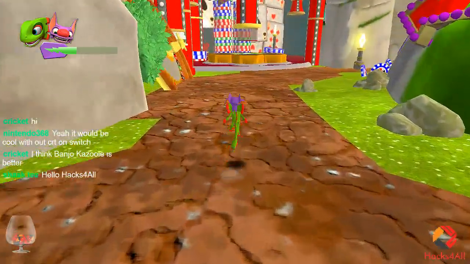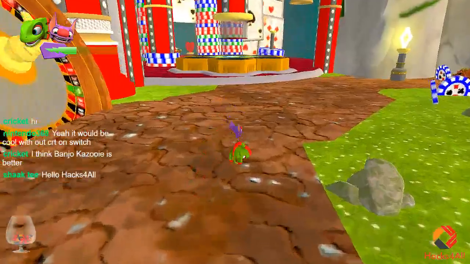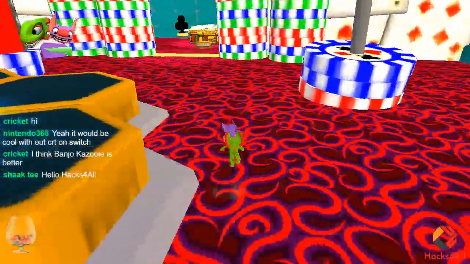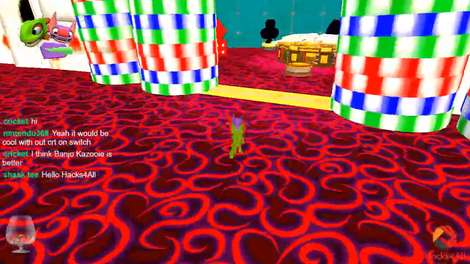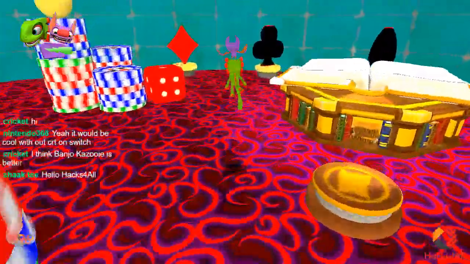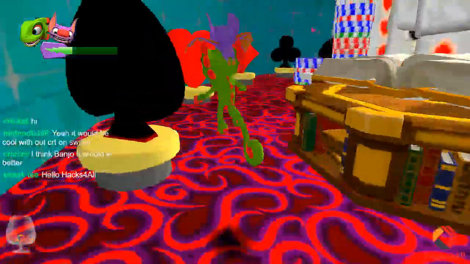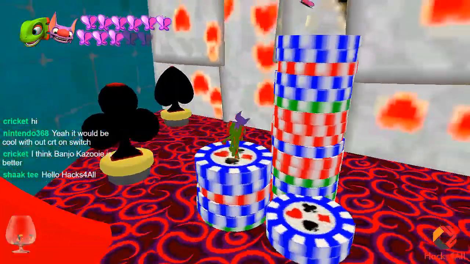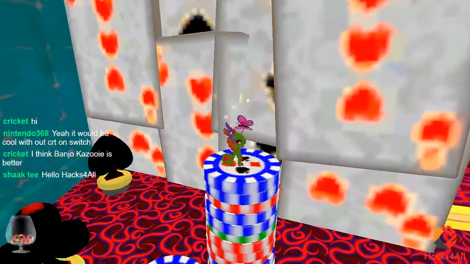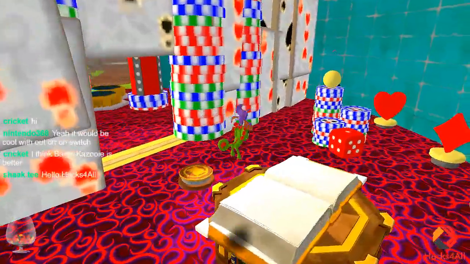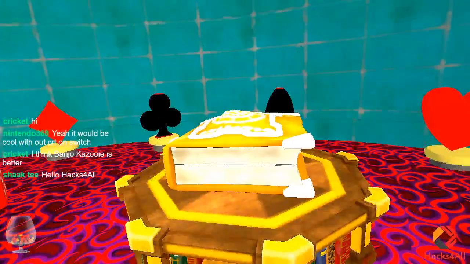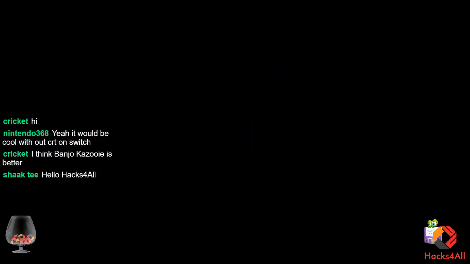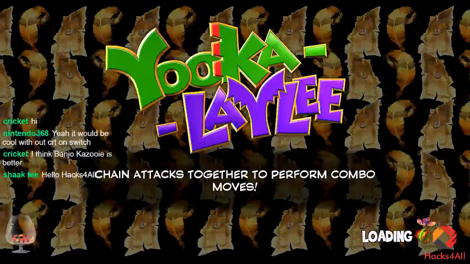I'm actually hacking right now. They released the 64-bit Tonic for Yooka-Laylee today, and basically it limits your frames, it changes the shaders, the lighting, it disables some lighting stuff, and it also adds a CRT filter, but I disabled the CRT filter just now. So that's why it looks like everything's low resolution, because it's pretty much what the 64-bit Tonic does, except I don't have the CRT filter on, because I want to see how it looks without.